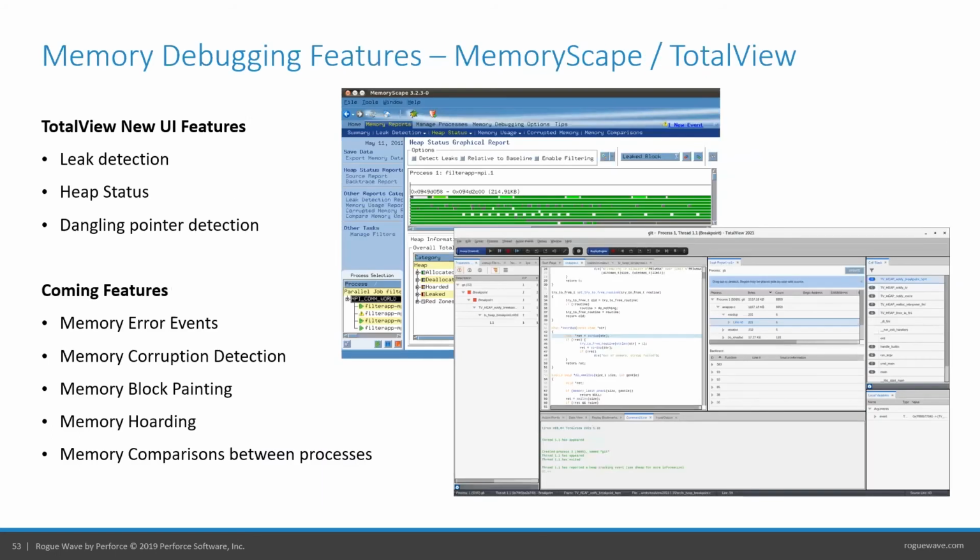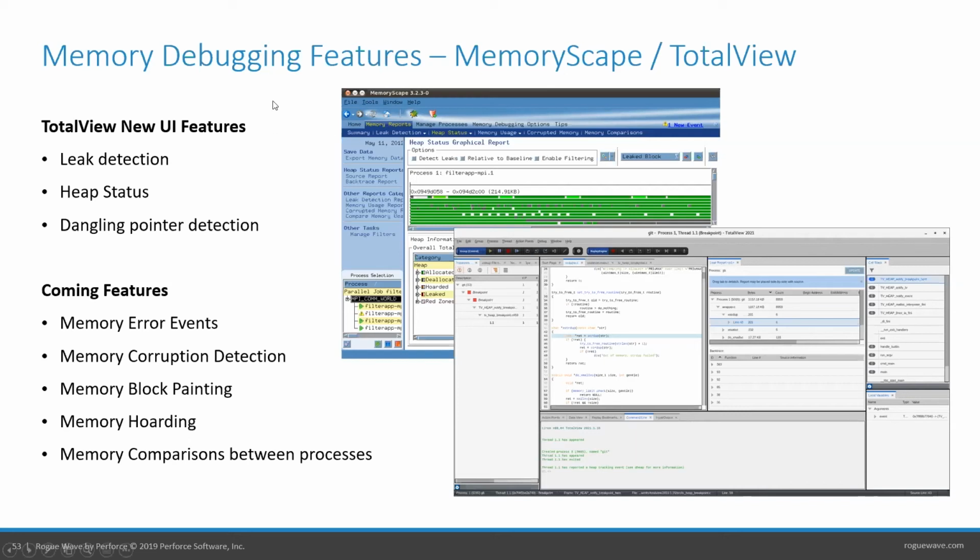So we have a special debugger for that. If you're only interested in memory debugging, you can run MemoryScape, and we have had it for a long time. It supports all features, including support for MPI. And now we have decided to integrate it in a new UI.